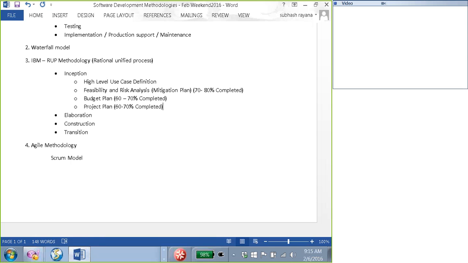Correct. So L0 basically is level 0. It's kind of high level. So again, there is no rule which says that it has to be only this much percentage completed. But technically, if you have the inputs, you can go ahead and finish it. But at least this is the bare minimum percentage that should be completed in case you decided to move forward to the elaboration.